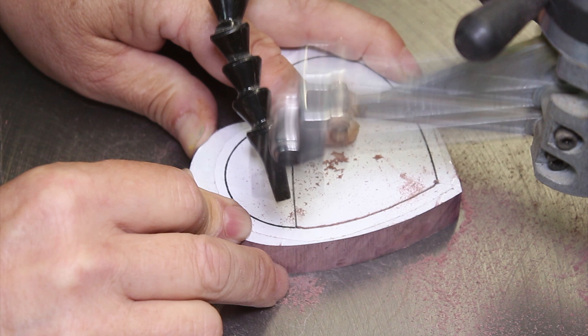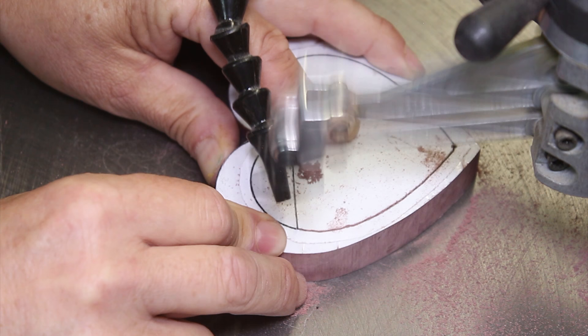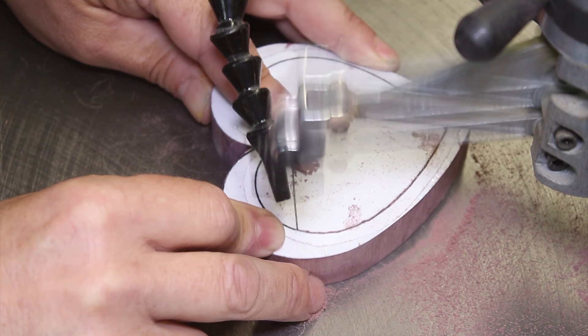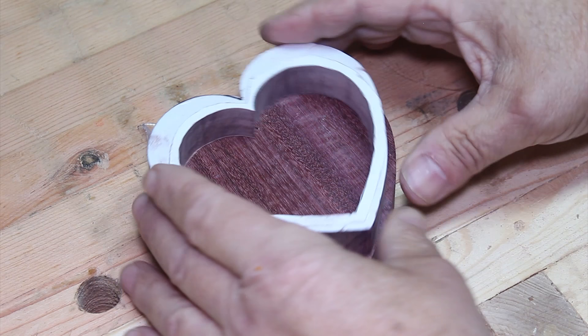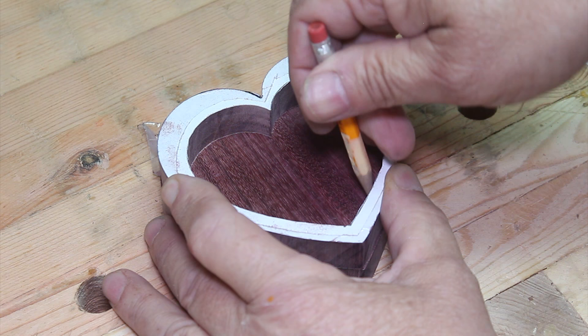I was very surprised with how the spiral blade worked. With a spiral blade, watch your forward speed because they tend to break much easier. In the picture you can actually see a little curvature in the blade — you have to push it hard to get it to cut in this very hard material. With the spiral blade you don't get as much relief in the curve and it has a tendency to vibrate, so you really have to hold down well with your fingers. Place the first cut piece on top of the next box section and trace the inside to get consistency between the two center pieces.